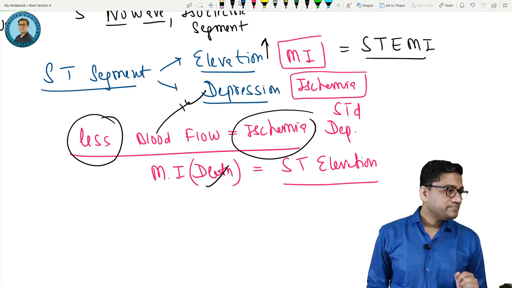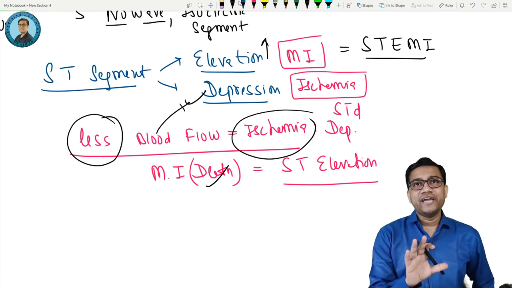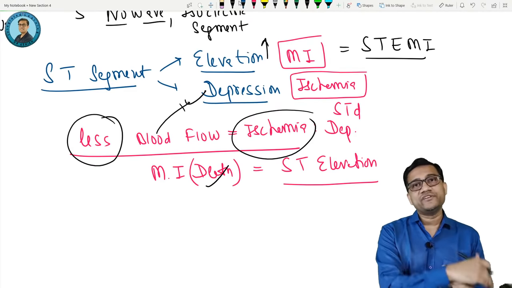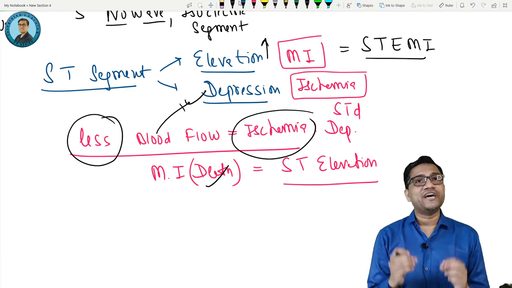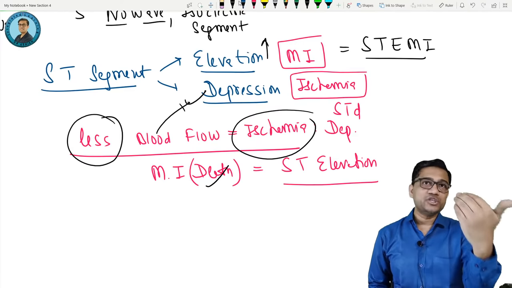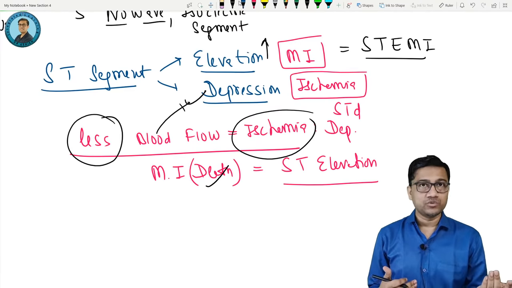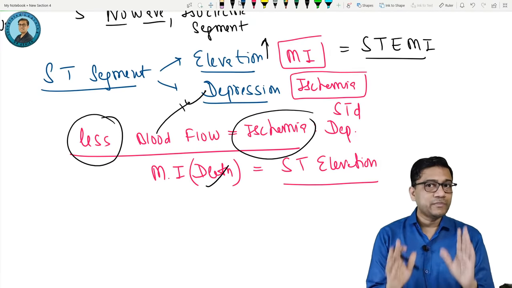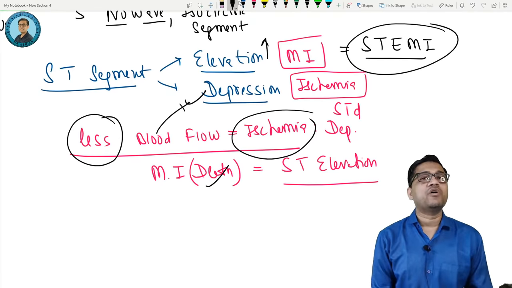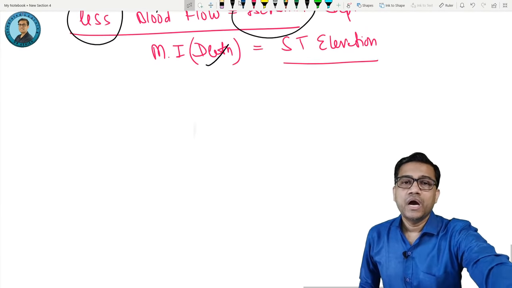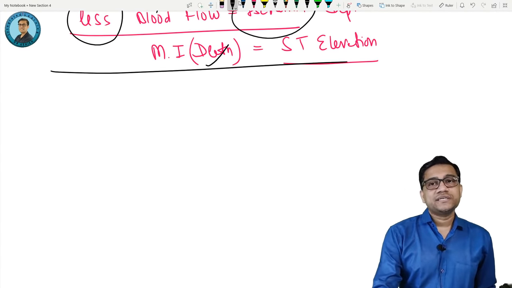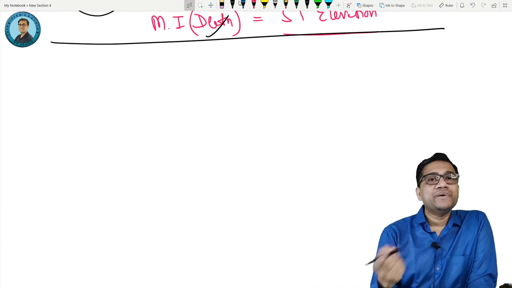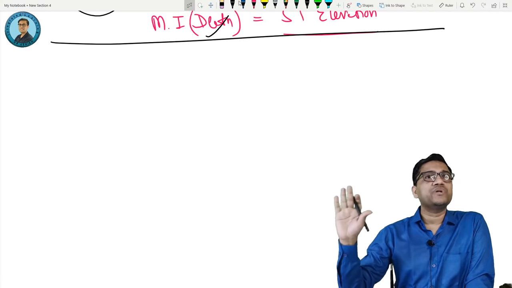Okay, fine. Now, angina is just pain. Don't try to correlate. It can be with elevation also, with depression also. So angina is just a symptom. It can show elevation or depression. Like in Prinzmetal or variant angina, you might get an elevation. Don't worry. Just remember, elevation is a hallmark of MI. Okay, clear? So the question is asked, what is going to happen or be seen? Okay, so I'll just go to the next thing, then we'll discuss.